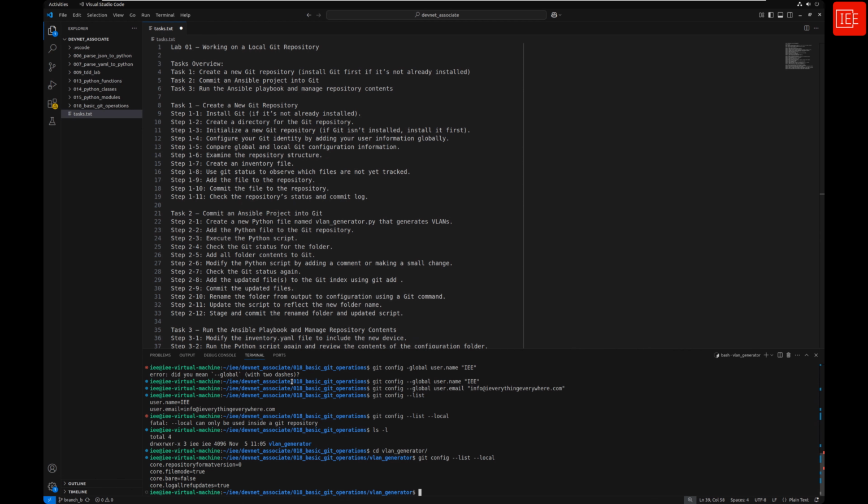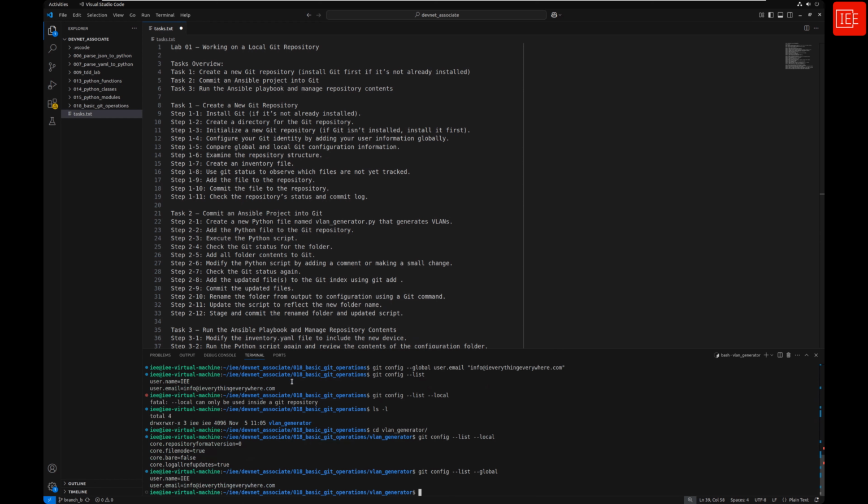Next, I will check the global Git configuration settings. So I will up arrow and I will just remove the local and replace it with global. So now we are looking at your global Git configuration, which acts like your personal user profile across your entire system. When you use the --global flag, Git shows you the settings that apply to every repository you work with on this machine, unless you specifically override them for a particular project.